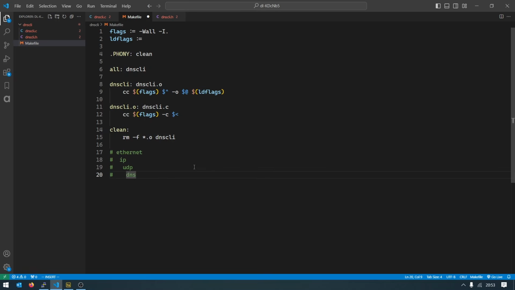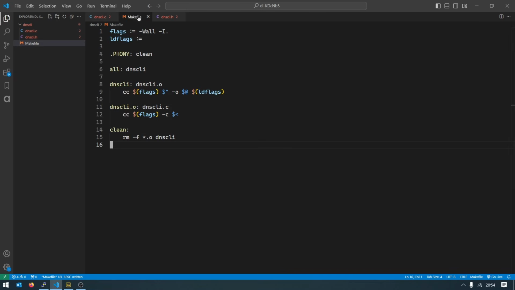And then we have DNS. So we need to create a struct for these protocols in order. And I'm going to make this a little bit simple. I'm going to keep everything in one struct.